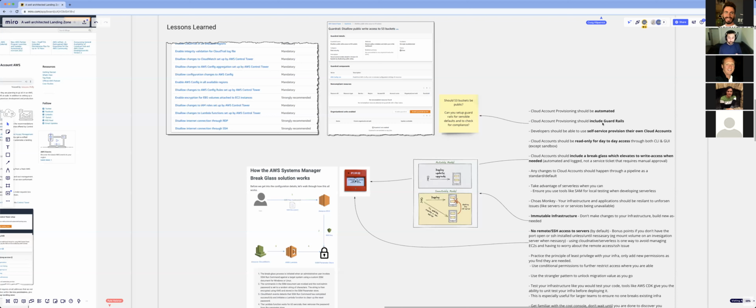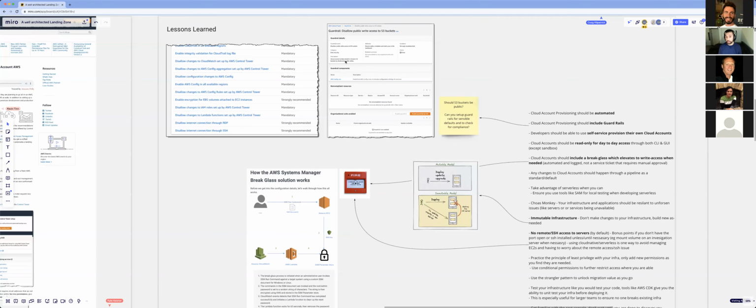When a lot of other people say guardrails, one of the ways to think about them is as the sensible defaults, in particular around security, that we need to implement in terms of configuration. And guardrails for cloud accounts are all the things I need and want to configure in my cloud accounts to protect teams, developers, and product teams, so that they don't all have to learn the hard way. So what do we mean by that?